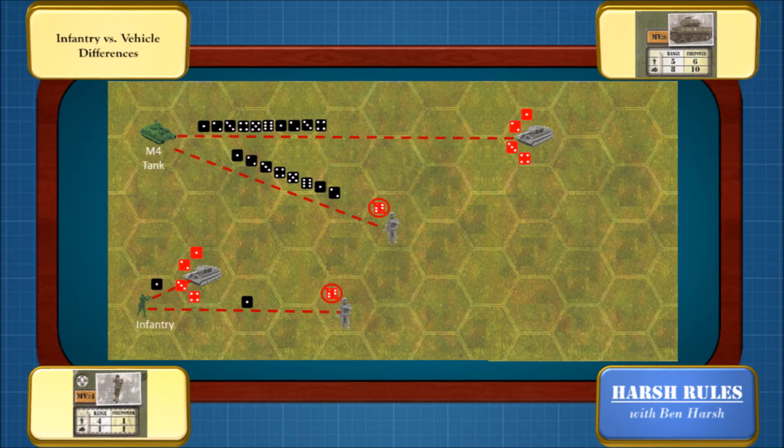In this diagram, I want to show you the differences between infantry and vehicles and how they interact with each other on the battlefield. Our M4 tank has a range of 5 against infantry and 8 against other vehicles. If the M4 takes a shot at the German infantryman, they get to use 8 attack dice, and the German has no cover, so he does not get to try to deflect any of those. If the M4 takes a shot at the German tank, they get to use 10 attack dice, but the German tank has an armor of 4. So the German tank can roll 4 defense dice to see how many hits they can deflect.